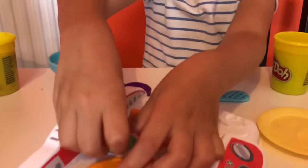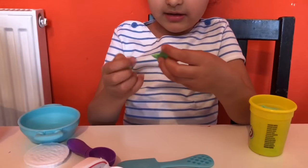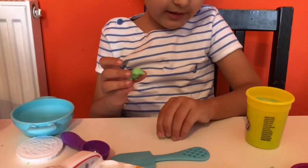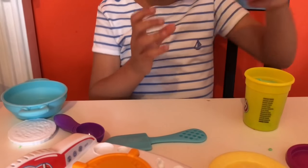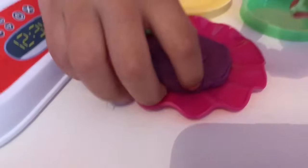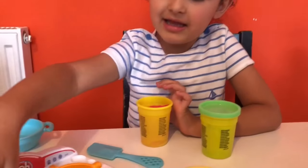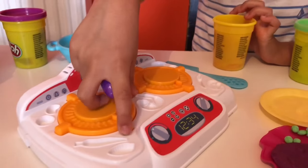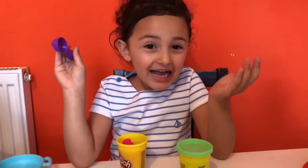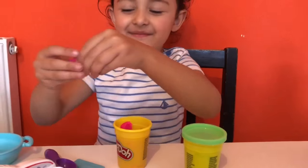Now wait, there's too much buckwheat. Oh, cool. I'm going to get this bit out here. Which bit? Don't put it back here. Oh, your buckwheat! And now I put it here. Now, guys, now we're making the carrot. The carrot is orange, but I don't have orange. You're crazy, mommy. Now it's beauty, beauty. Thank you.